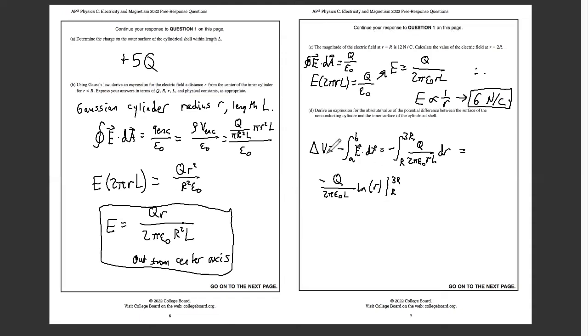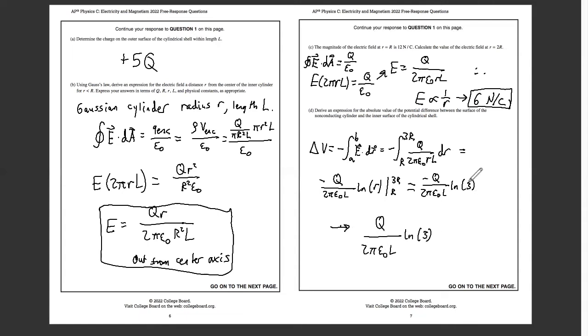All right, and so in terms of this, I can do some manipulation here. I'm just going to go ahead and simplify this down. We've done all of the physics now. It's just a simplification problem. So what I end up getting is negative Q over 2 pi epsilon naught L, natural log of 3. And because we are asked about the absolute value here, it's important to note that ln of 3 is actually going to be a positive number. Q is positive and everything else is positive. So the absolute value is just going to be Q over 2 pi epsilon naught L, natural log of 3.